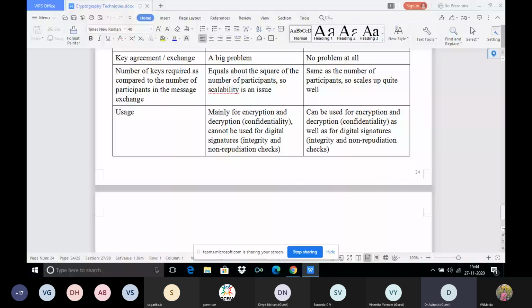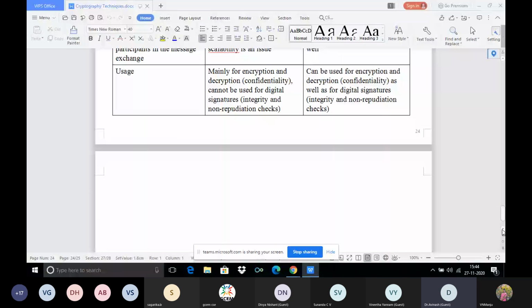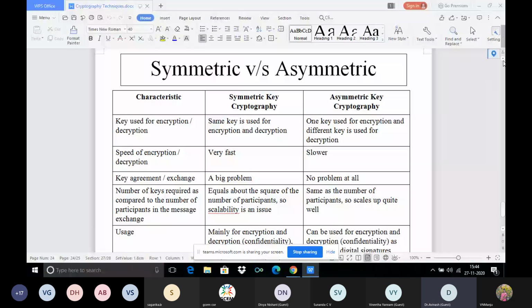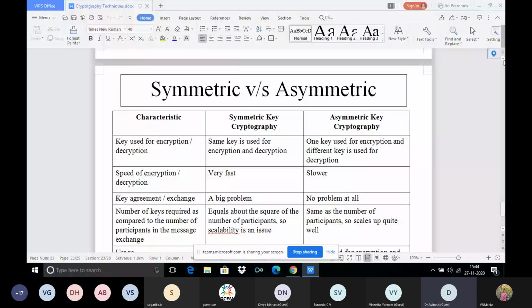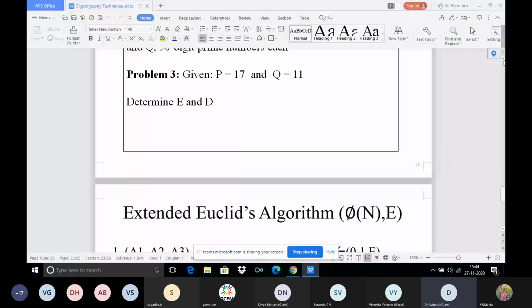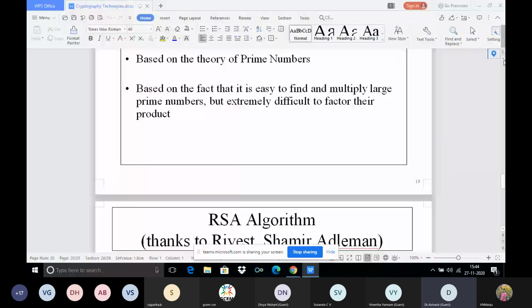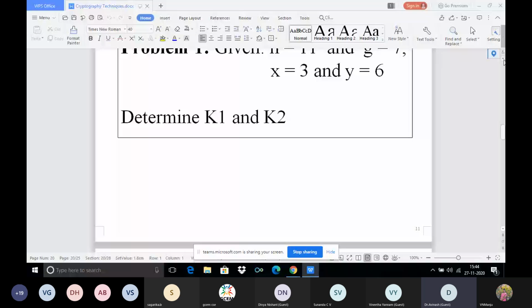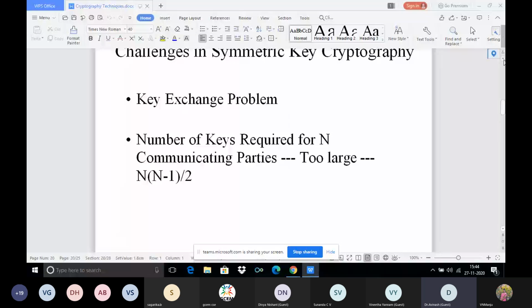So, whenever you want to design a cyber security system for any given problem, or even any given area, in that case you should choose the asymmetric cryptography technique, and that is much more beneficial and much better. So I'm going to summarize today's session which I have taken. If you have any doubt or question, you can put it in the chat box, so I can answer the questions.